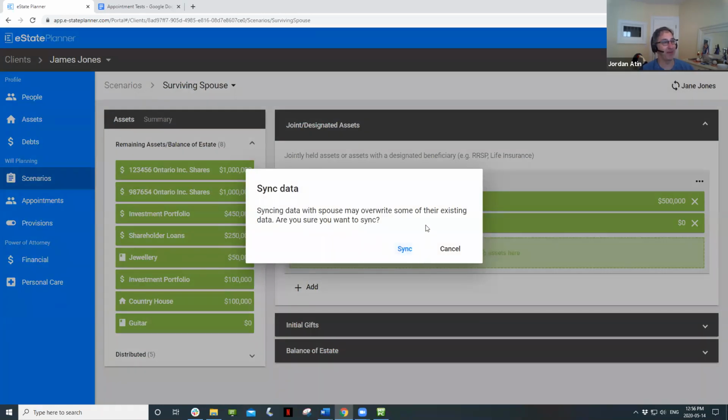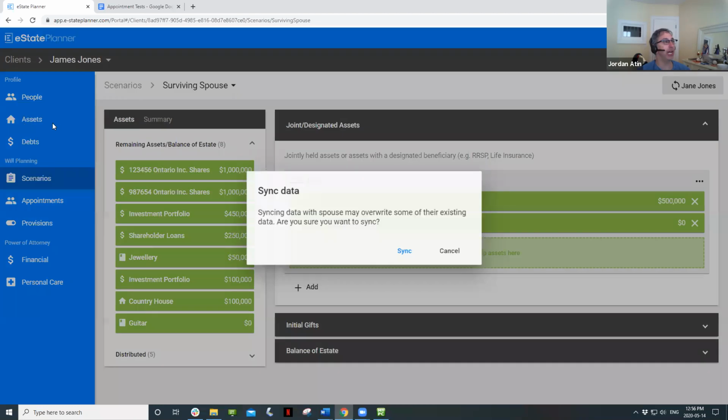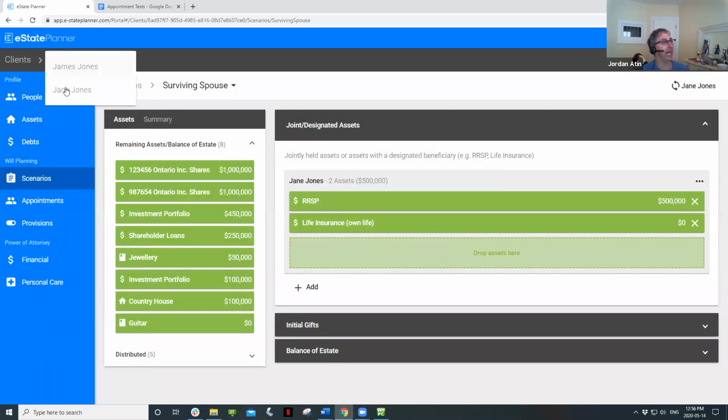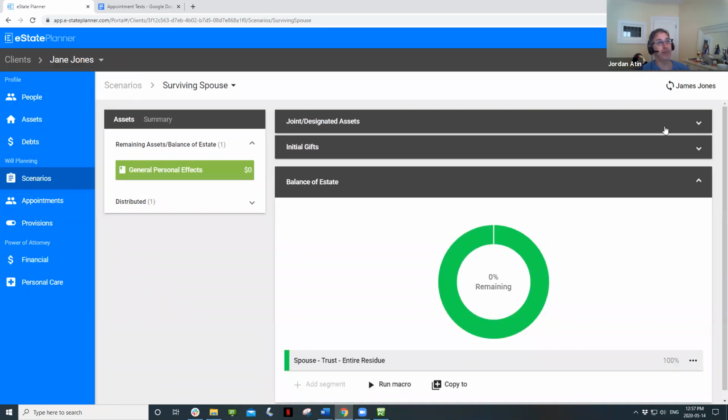So, yeah, pause before you hit that sync button. I don't know. I don't think you can go back. So do you have to sort of clear? But if you've synced it, then it actually should work because you synced it from one to the other. So now they have what you had in the first one. Right? So you could sync it back. Like if I synced it to Jane and then so now Jane has what James had and in the initial gifts and the residue. Now if I synced back, now James would have it. So it should actually work relatively well unless you've changed it from one to the other. That's the only thing. Okay.